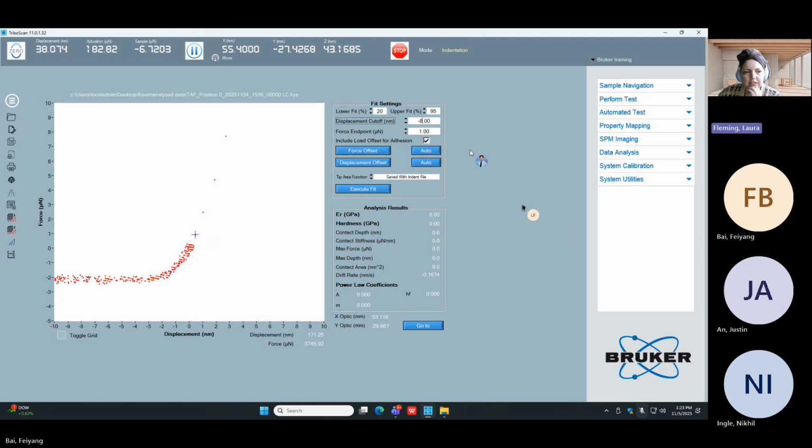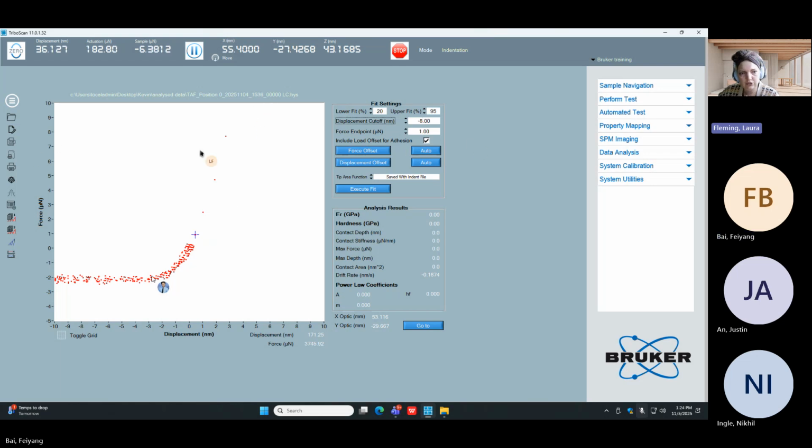The force endpoint is similar in that it correlates to the force at which we draw a horizontal line to use the data below to fit. However, it's not as intuitive. It uses, I think, a Lorentzian fit. It's either Lorentzian or Hertzian. I need to go back and reread the document where it finds this inflection point. So it fits a curve here, fits a curve here, and it assumes this is 0. That is why the force offset has to be done first.